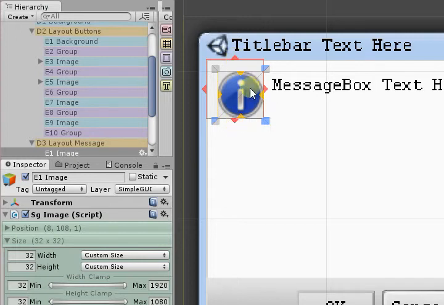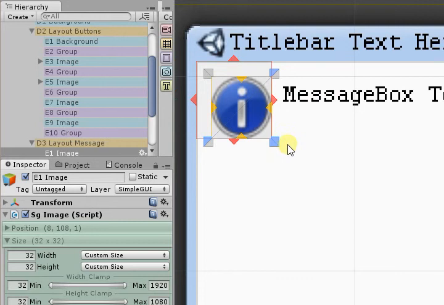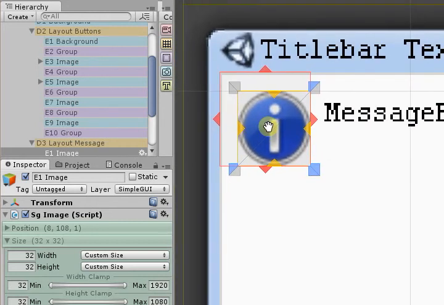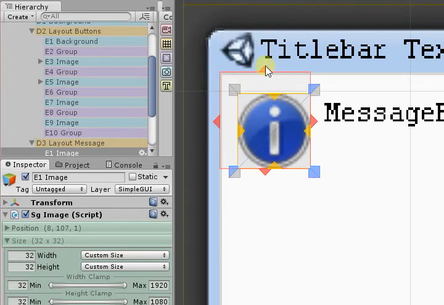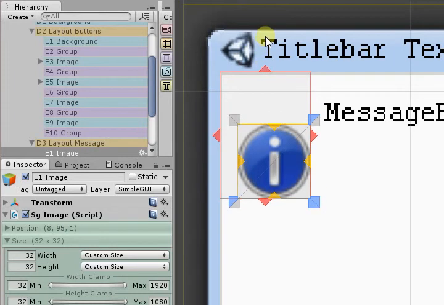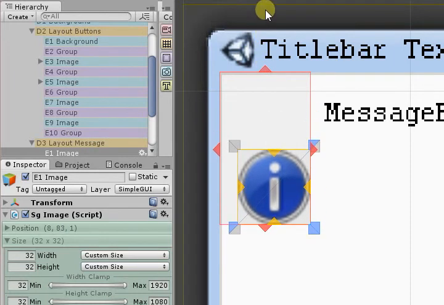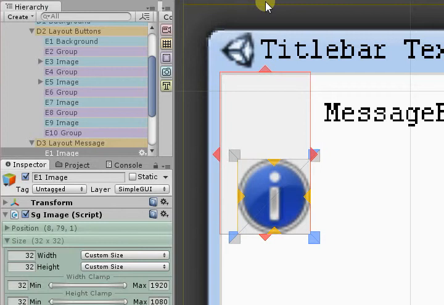Well, the handles, I'm not sure if I already showed you this, but these handles are actually affecting the margin, the redder ones, and the yellowish ones are for the padding. So in this case, padding doesn't do anything here, but the margin does. If you look at where the arrow is pointing, if you drag in that direction, all I'm doing is left clicking and dragging, it's actually increasing the margin.